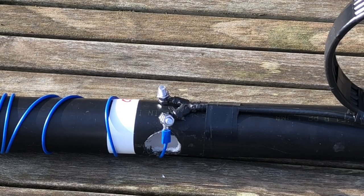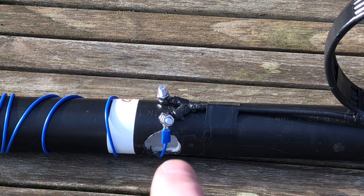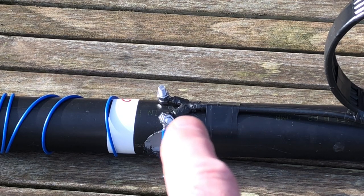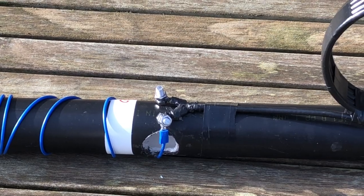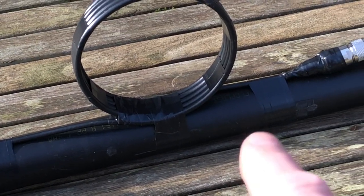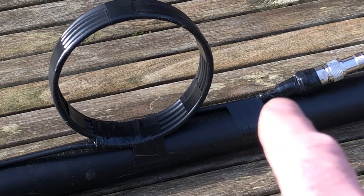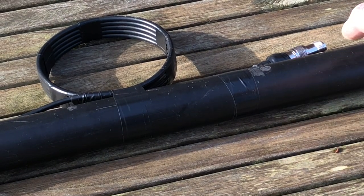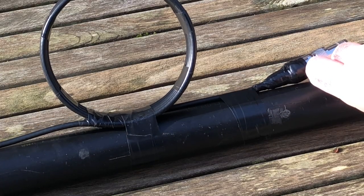So here on the stub mast, I've terminated the coax with two bolts that the elements attached to. I've got one attached already. Liquid rubber to seal that joint. You could use self-amalgamating tape. Liquid rubber just paints on and dries. And then down this end, we have the PL259, which is sealed with self-amalgamating tape, with electrician's tape on top, and some liquid rubber right at the tip there, just to stop water ingress.